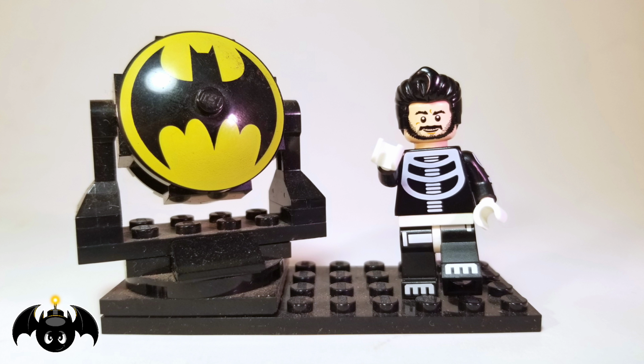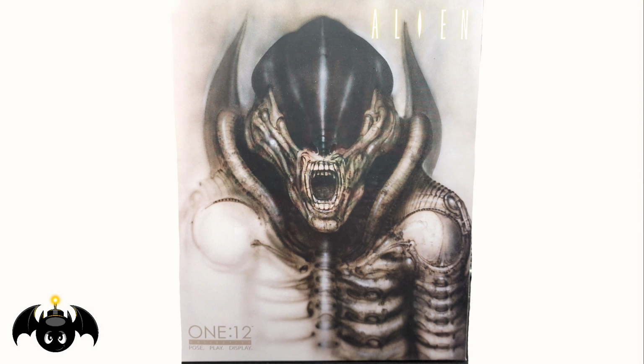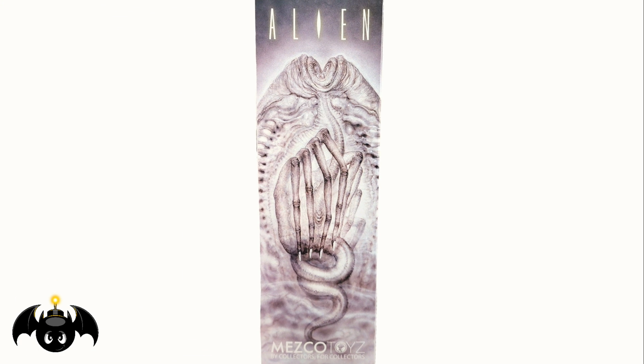This is my 175th Mezco Toyz 112 Collective action figure review, this time being of the Alien Xenomorph Concept Edition. Now, as we can see, we have this amazing artwork of the Xenomorph, which is the same on the front and the back. But turning the box to the side, we get this amazing facehugger image. So with the box out of the way, let's go ahead and crack this figure open and let him breathe.